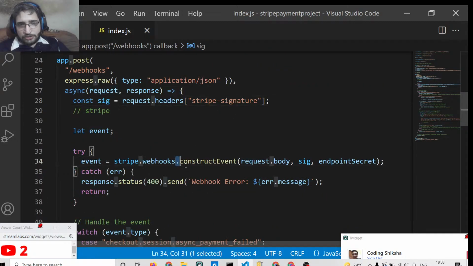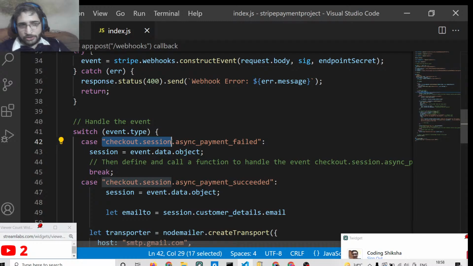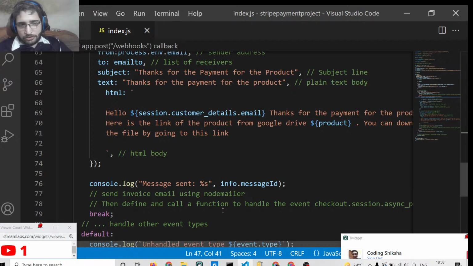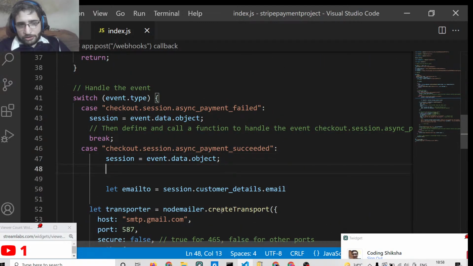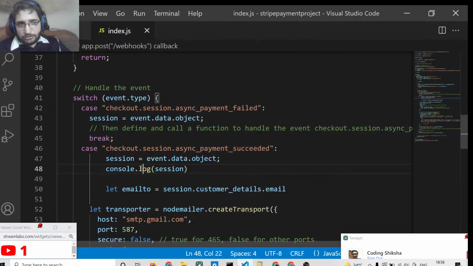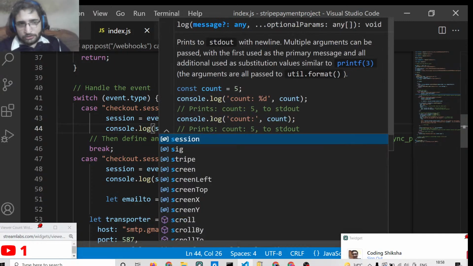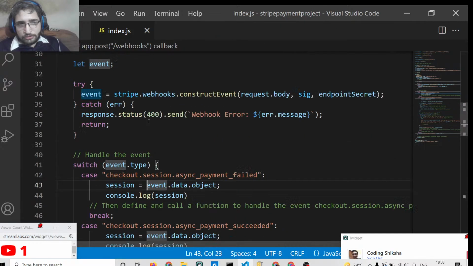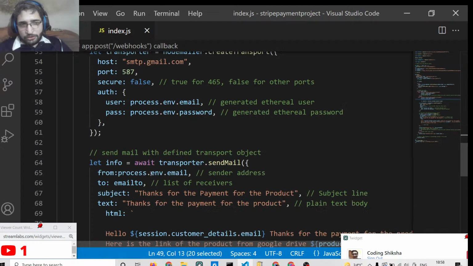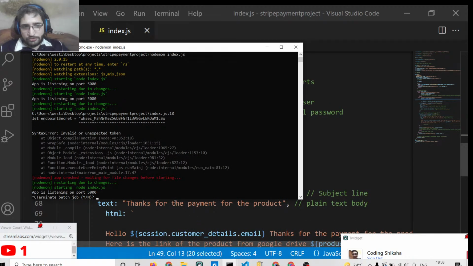So it is coming the Stripe signature, checkout session object. Let me see if I console log the session. So we are just console logging the session to just see if it is working or not.